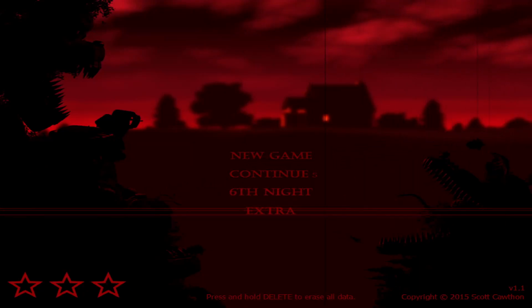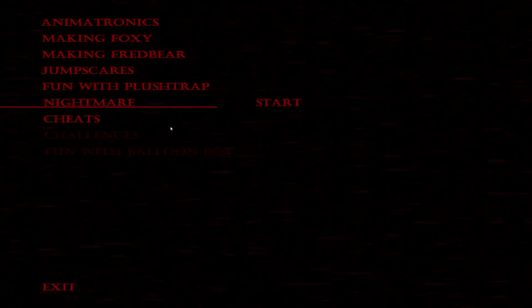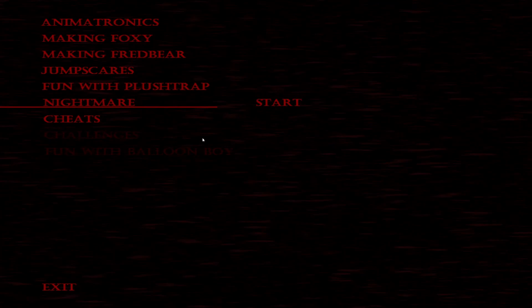Hey guys, Ambience here. Today I'm going to be showing you how to beat Night 8, otherwise known as 420 mode, on Five Nights at Freddy's 4. This is basically just a harder version of Night 7 with few gameplay changes. However, due to the increased difficulty, a lot of timings and strategy dynamics change.